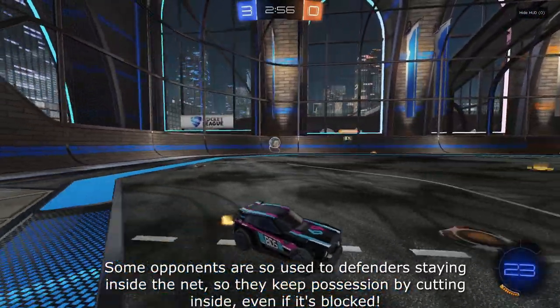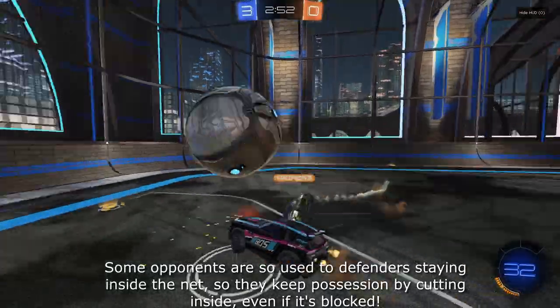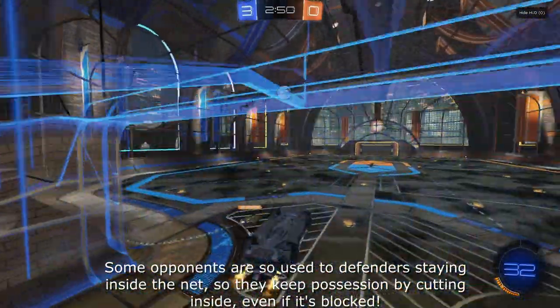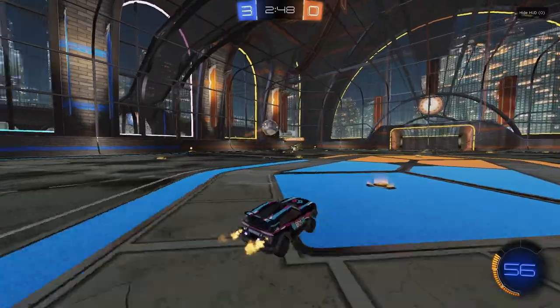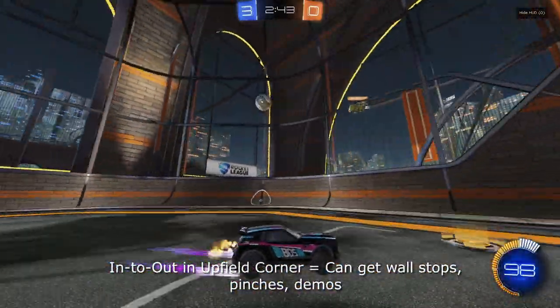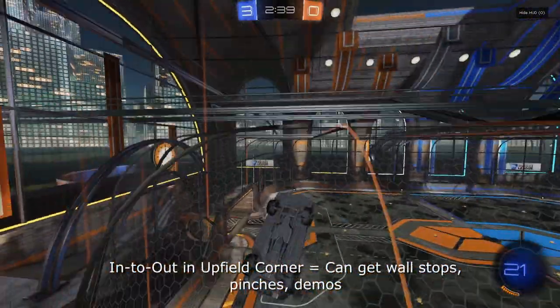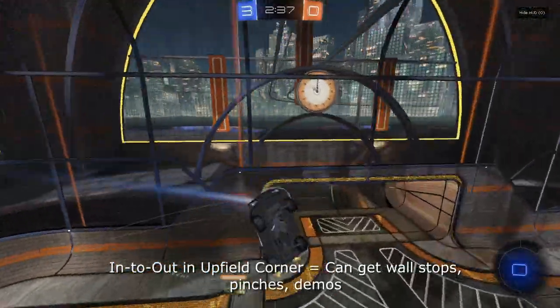And I noticed an interesting thing happened here. A lot of players will try to keep crossing you up even though you block it. So he just runs it into me. I'm gonna grab this boost. I'm gonna go into out. Even lag behind him, look for the ball here. Pinch it off him from his blind spot and get the goal.